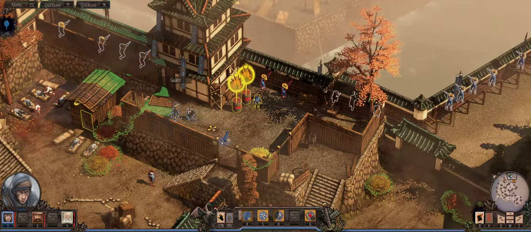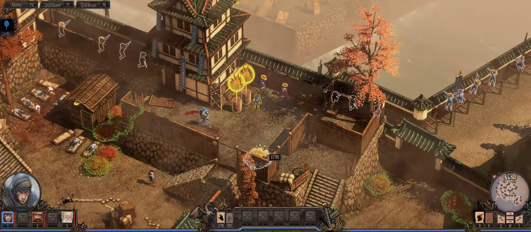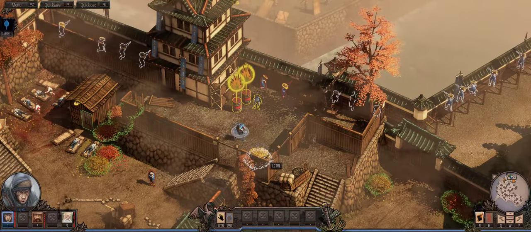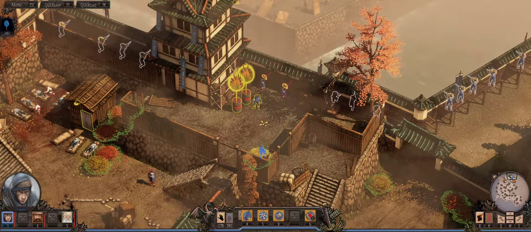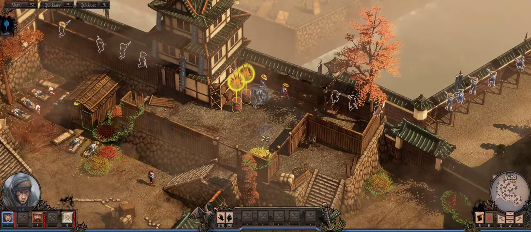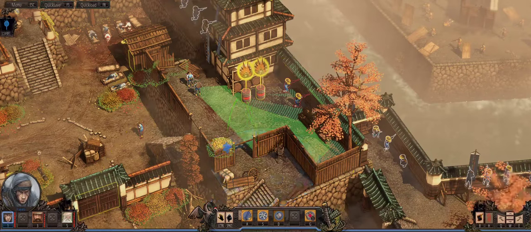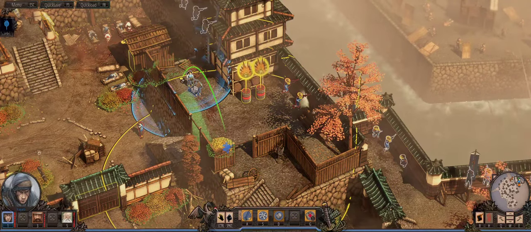Sword ready. Pick him up. Go hide this body. Kill these two guys. Thank you. Oh, fuck. God damn it. Oh. Okay. Well, that was a little too much noise to do anything.